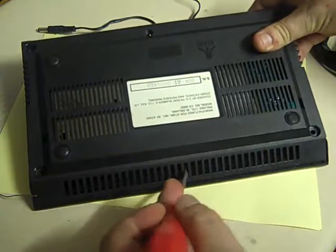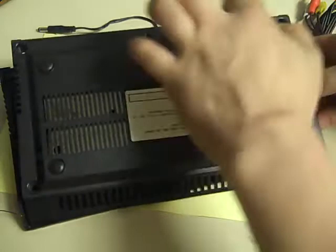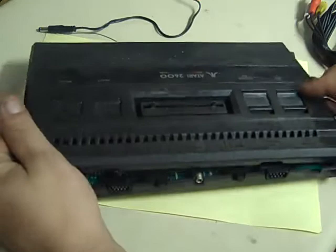Doing it that way is just a little bit less damaging than other ways I've seen people do it, where they've just yanked it or fiddled with it. If you just ease them three clips back with the screwdriver, you'll find they come out quite easily. Now, don't just lift the top off straight away. There's one more step we need to do.